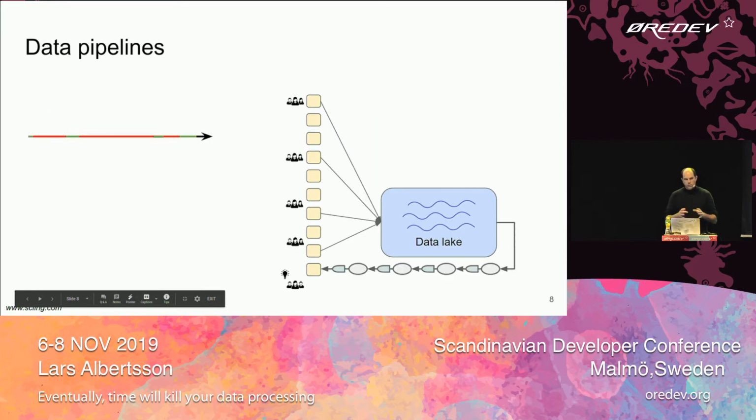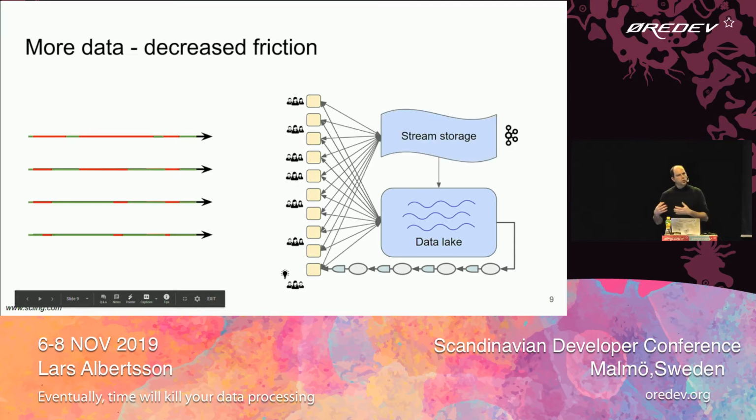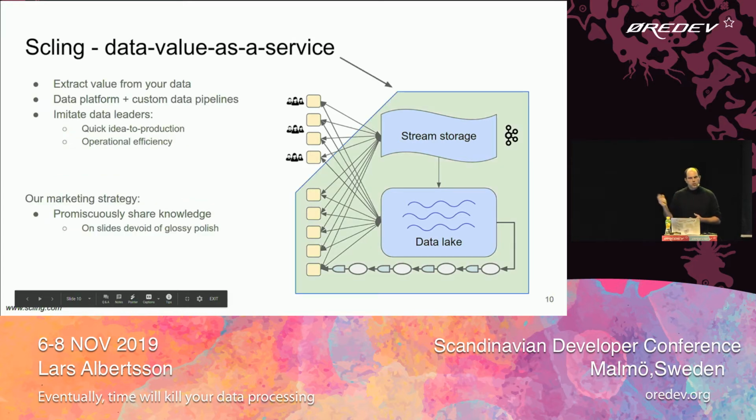What typically happens when you transform into big data workflows is that, instead of the usual point-to-point integration where you go and speak to all the other teams and get data from their systems, you ask them to dump their data into the data lake, or you do it for them. And the first time you do that, it's not so great. But with time, more and more data ends up in the data lake. And after a while, people see that there's value in having this real time as well, so they might install something like Kafka. So the context of this presentation is an environment where you use these types of data lake or stream processing environments.